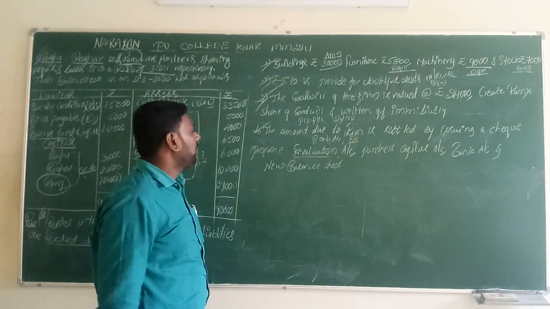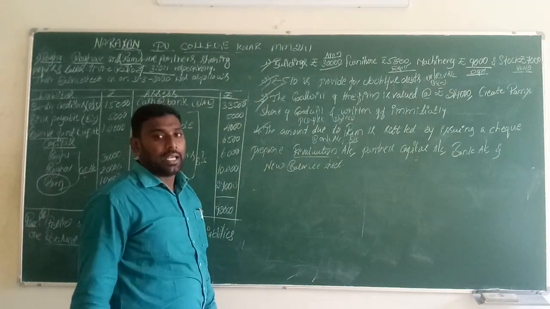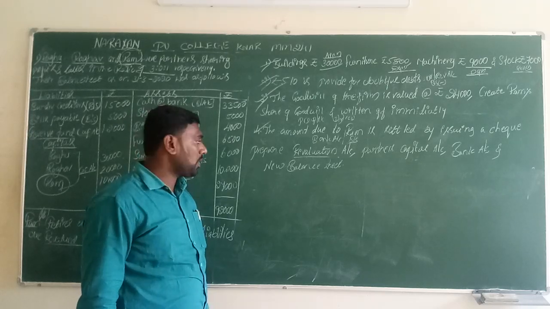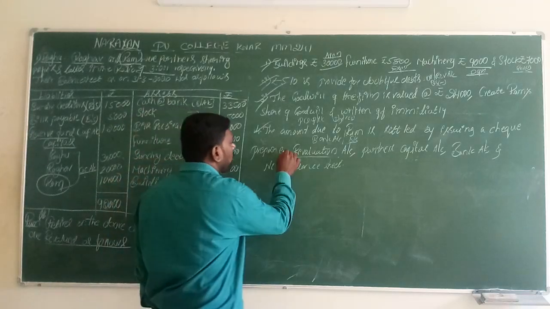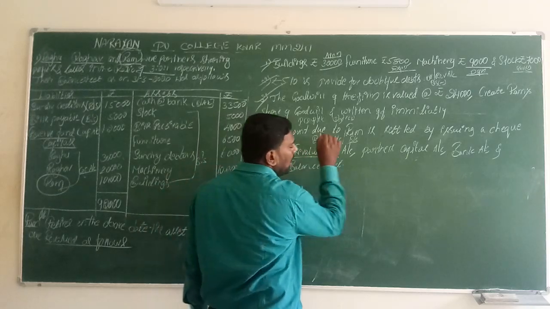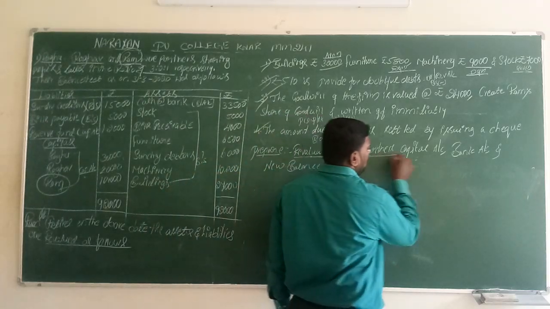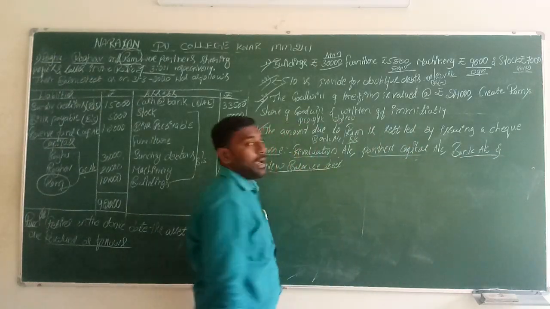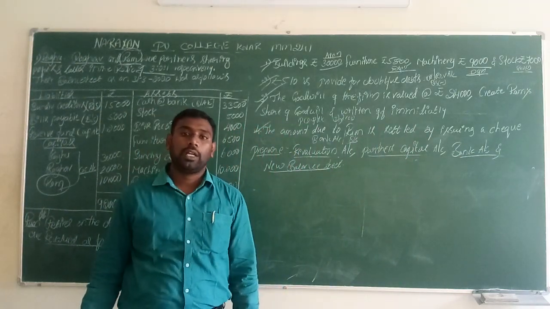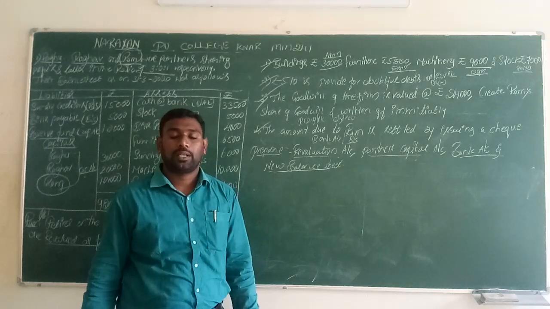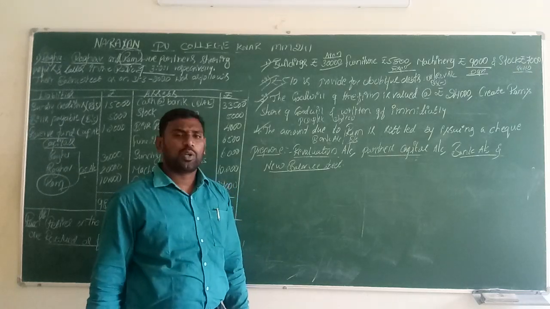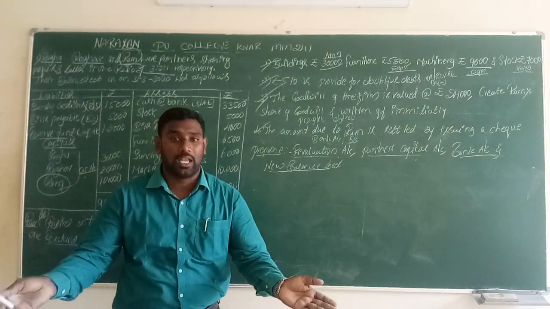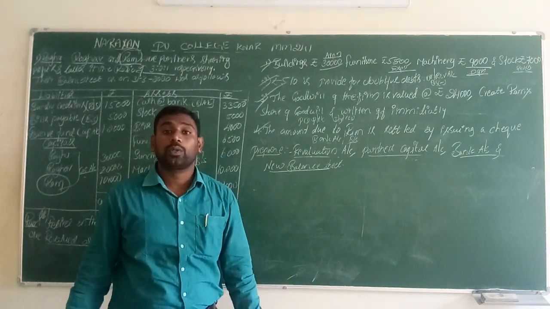In this manner, we have to prepare the ledger accounts of Raghu, Raghav and Ram's firm's final accounts. For this we have to prepare four accounts. One is the revaluation account, second is the partners capital account, third is the bank account, and fourth is the new balance sheet we have to prepare. The revaluation account is quite common, but from the partners capital account onwards, it is going to be totally changed.